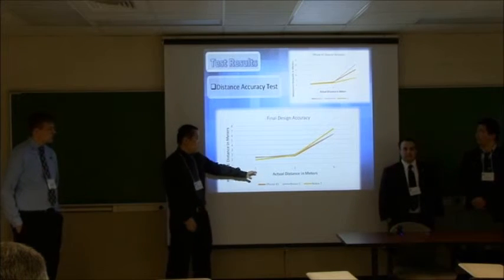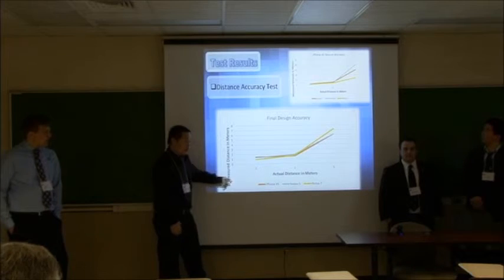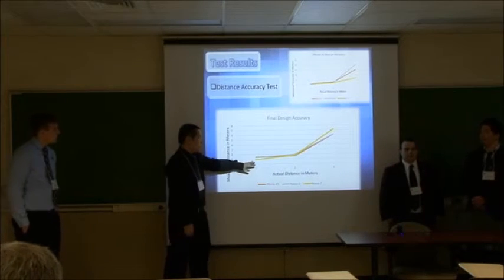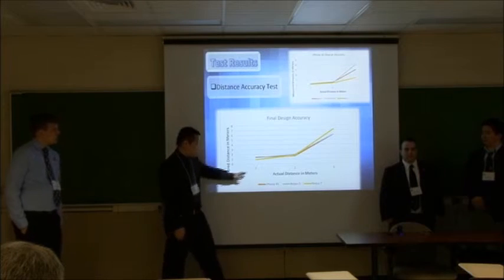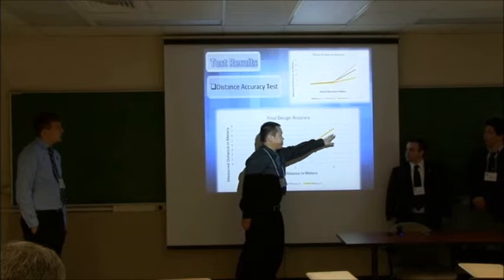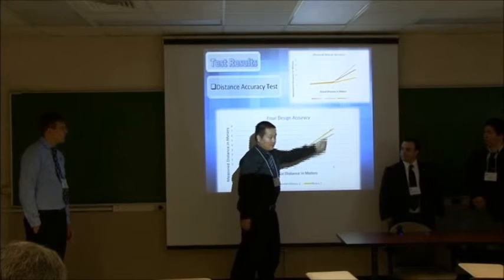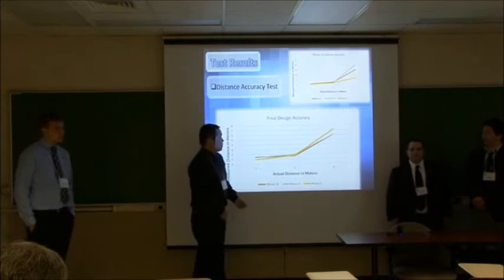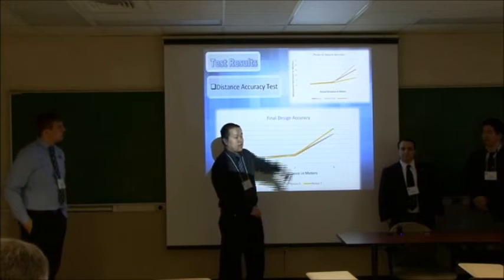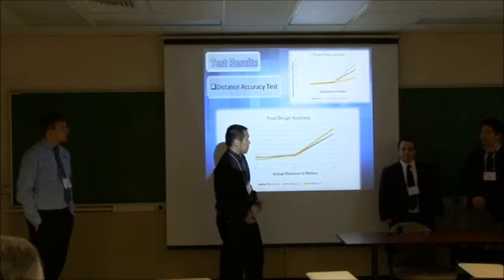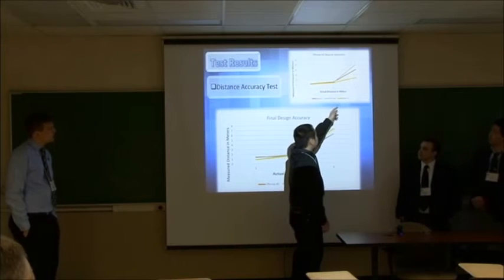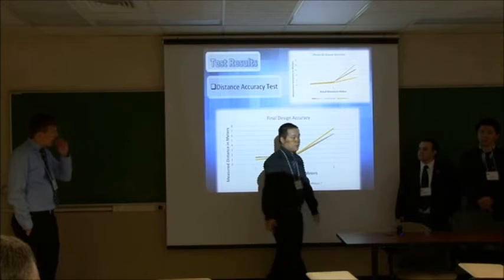And at distance, this is the actual distance in meters. So at 1 meter, all 3 of the phones are displaying roughly 1 meter, and 2 meters also, and 5 meters. I think these 2 are displaying 6 meters, and this one is 7 meters. That's a little bit off, but when you compare to the distance performance in the actual iBeacon device, our design is still better. Because when it's at 5 meters, the Android devices will display like 15 or 20 meters.